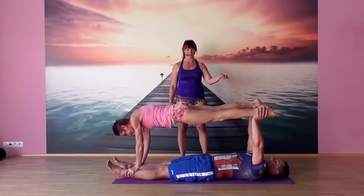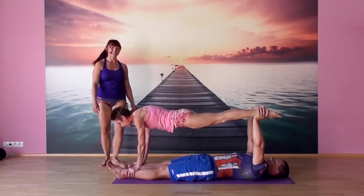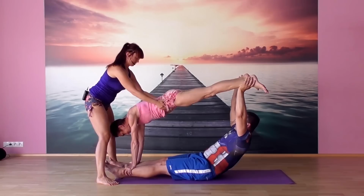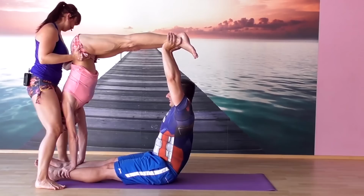Great. Just stay there a little. You can squeeze your bum a little. And you can come higher here. Okay? How does it feel? You feel safe? Okay, now come up with your hips, up, up, up, high, high. And you have to go with your shoulders back and bum up. Come up, come up. Yeah, that's it. I can even help her to direct the shoulders, not to go too much to the front. Yeah, that's it. Awesome. Great.